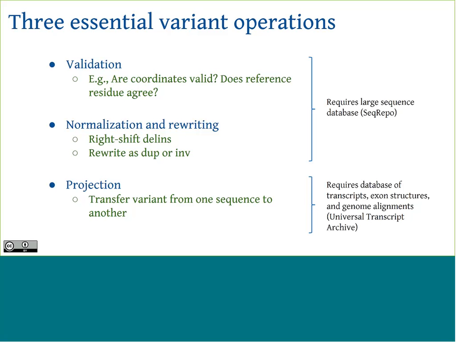There's another operation called normalization and rewriting, which are slightly different things. Normalization, as many of you will know, is the process of representing an indel, a del-ins, by right shifting it. And it's tempting to think you could do that by eye easily, but there are some diabolical cases. It gets challenging pretty quickly, and so the package we wrote provides a way to do normalization.